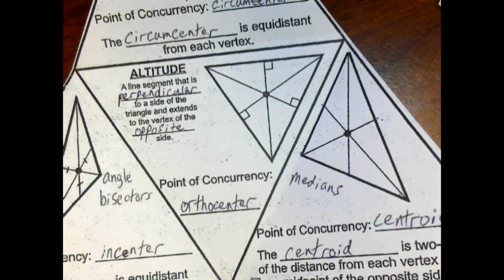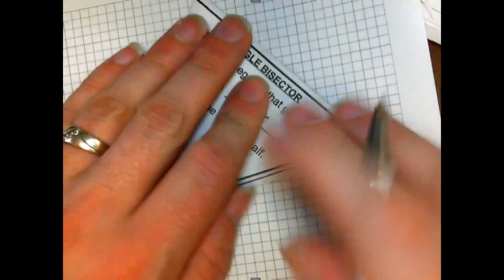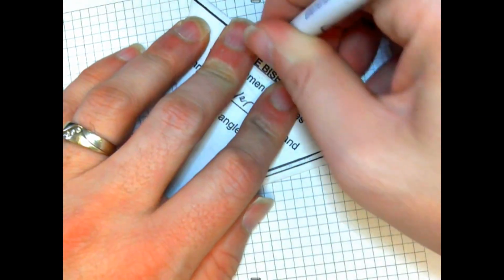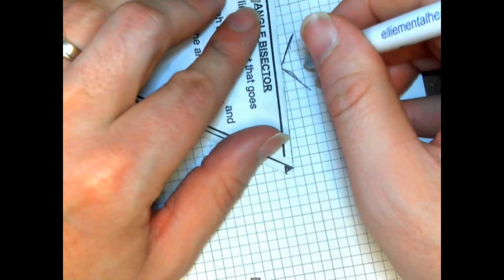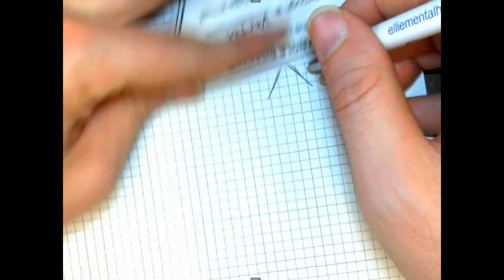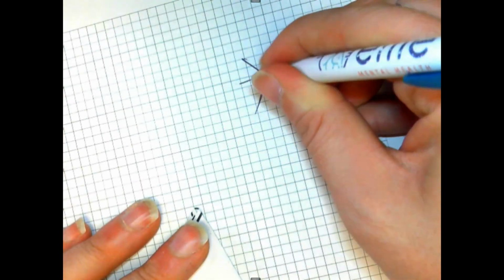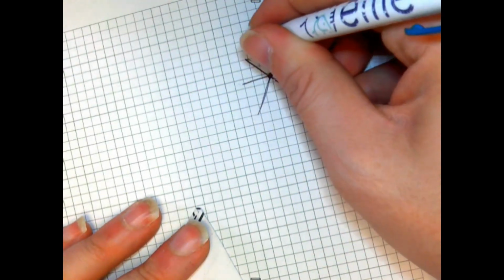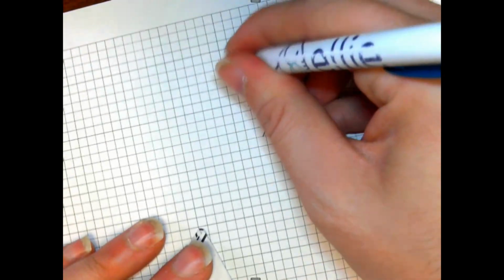So those are the 4 measures of center for a triangle. And I want to add one thing to this. You can write this on the page where you're going to glue this in your notebook, but we're just going to make a few lines here. So let's say we have a line there, and there, and here. However you're drawing your lines through the triangles, the place where the 3 of them cross is called the point of concurrency.